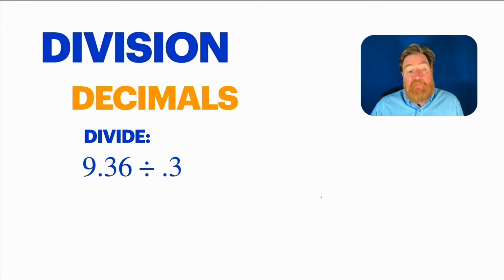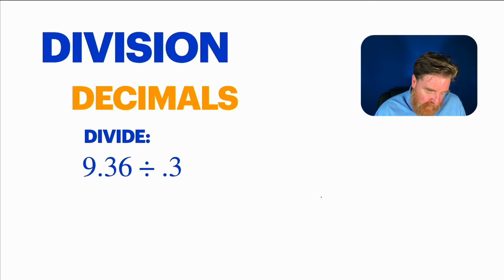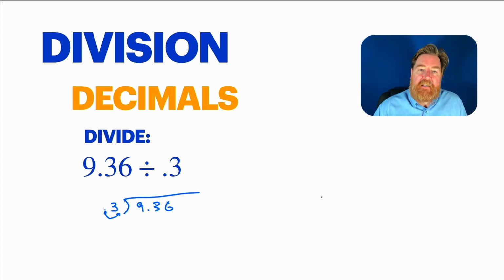Decimals, if you wanted to do 9.36 divided by 0.3, all right, well, you guys remember, I'll do a little bit of drawing here just to get active. When you're dividing with decimals, you do have to pay attention to the decimal point. And typically what we like to do is shift the decimal over in the divisor, the thing we're dividing by. So move it over one place, and then we do the same thing with what we're dividing. So the decimal point is now here. I'm going to place it up top, and now we're doing 3 into these other numbers.